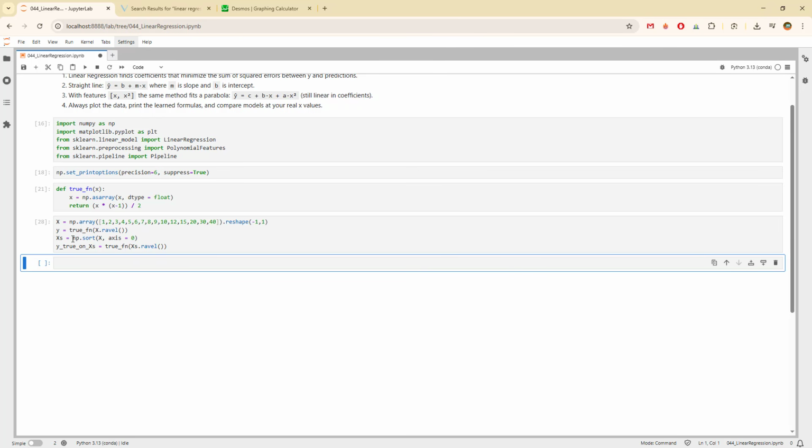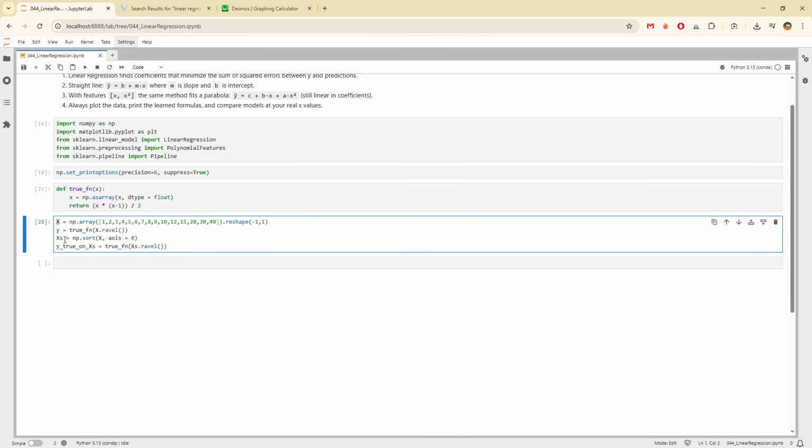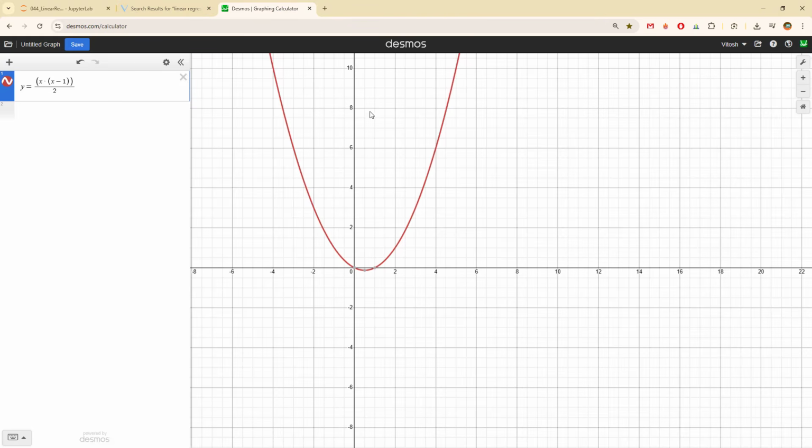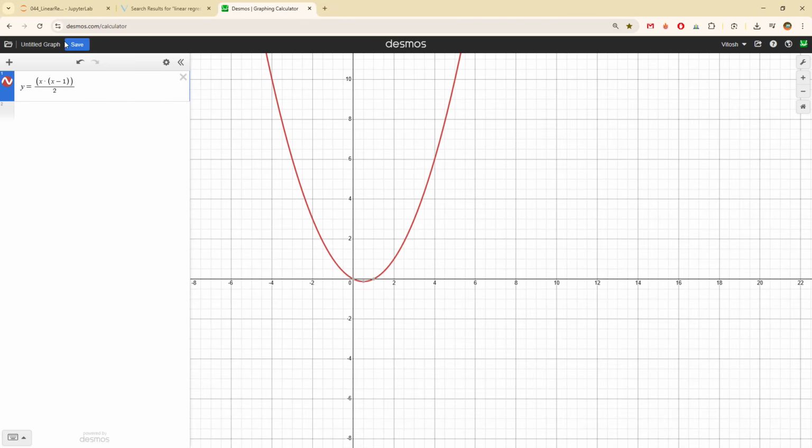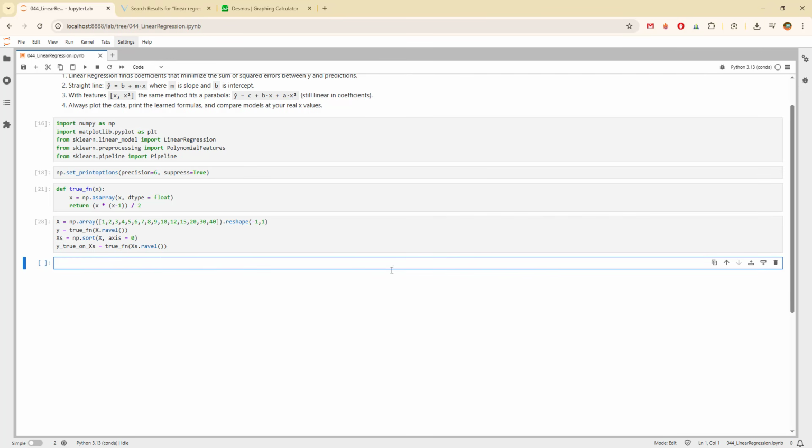So why do we need the x sorted separately? Well, here the idea was that they are sorted, not that here they are not, but imagine that you have not sorted them. It's good to have them sorted. And also, yeah, we can plot it now nicely. So let's plot and see what we have. I mean, we're gonna get this one, but just part of it. It's not gonna be that easy because we don't have all the points. We have only part of them, but let's see what we can achieve.